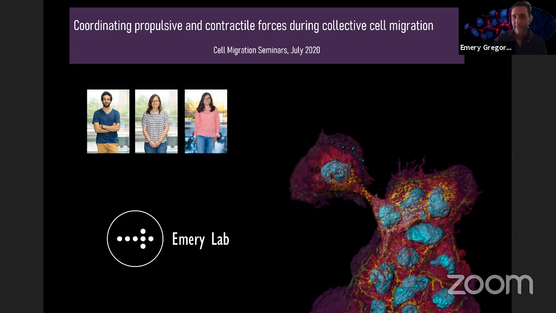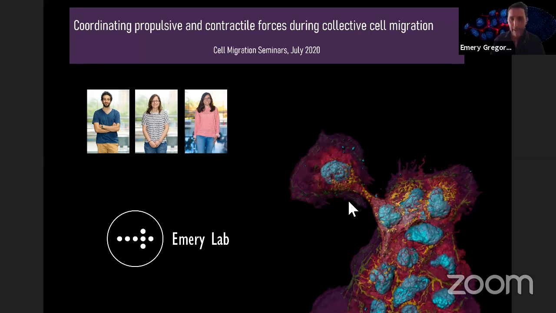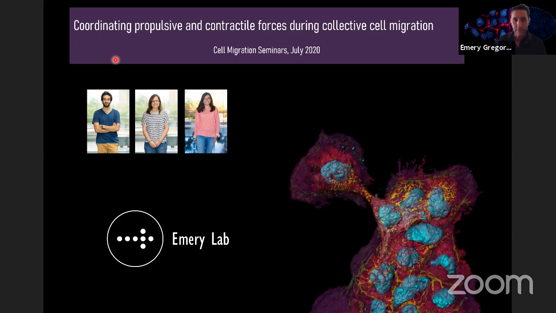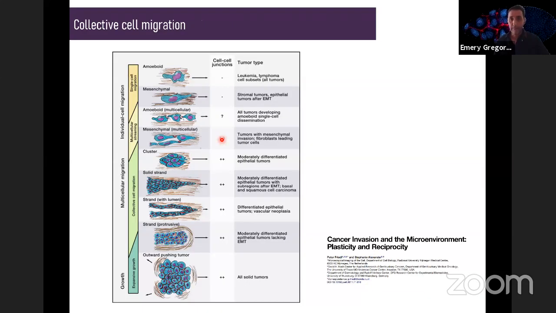Hi everyone, I hope you can hear me fine. I had a warning that I had some unstable internet connection, so I hope I won't have too much trouble. I'd like to thank the organizers — it has been a fantastic seminar series. Today I'd really like to tell you about how we think collective cell migration is coordinated among the different cells that migrate together. This work was mainly done by two very talented people in my lab: postdoc Sarah Kay and my research associate, and at the end I'm going to tell you about follow-up work done by Gabriella.